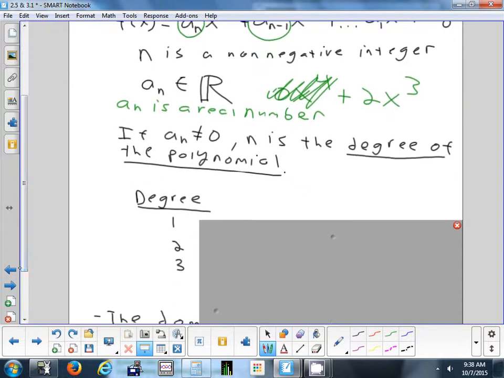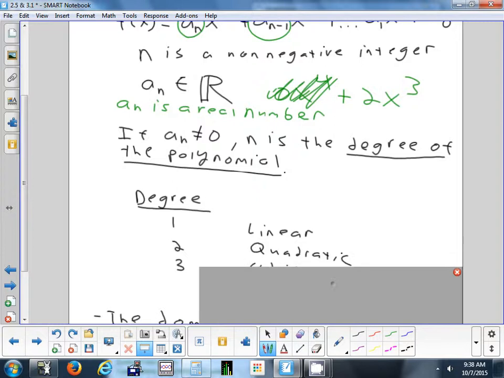Okay, sometimes when we have a polynomial, we give it a special name depending on the degree. Does anybody know what degree 1 is? When you draw it, think of what it makes. Line. A line, call it linear. How about degree 2? Parabola. It's a parabola, but what kind of equation is it called? It's a quadratic. And degree 3? That's a cubic. And those are pretty much the only ones we use special names for commonly.